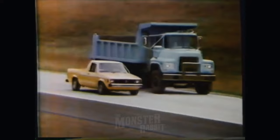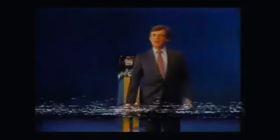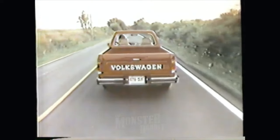A new Volkswagen pickup. Drive a Volkswagen diesel pickup. This diesel engine is what makes the Volkswagen Rabbit and pickup the best mileage '81 car and truck in America. Introducing the new Volkswagen diesel pickup.